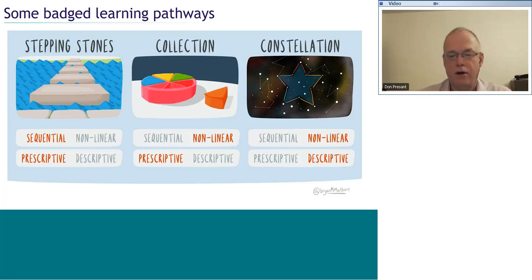But the interesting one that people love talking about is the constellation, and that's more descriptive. So in other words, what have you done, and what does that add up to? What picture does that draw? So is it a Big Dipper, or is it the Hunter, or whatever? So that would be nonlinear and descriptive, not prescriptive. For that, you might give people indications. If you have a lot of badges in this area, we would probably look at you more like that. Or if you, starting out in a particular role, were to look at some of the experts in that role and just look at the badges that they have, you might think, if I get those, that might cause me to be considered as somebody that might be able to work with that person or work in that person's type of capacity. So those are some different ways of looking at it.